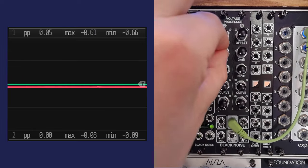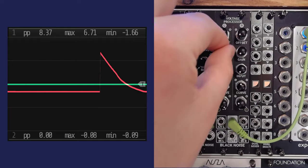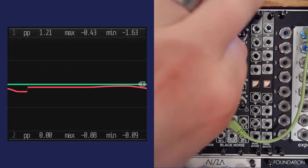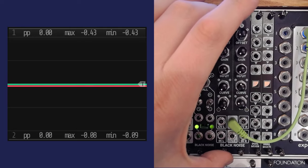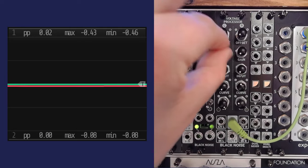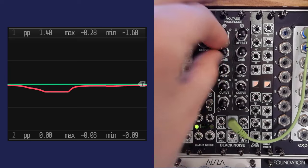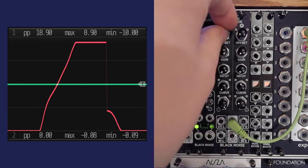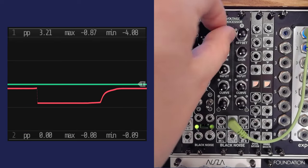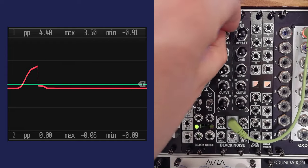You've got an offset, so how many volts do you want to add to the signals coming in? How much gain do you want? Essentially, this can also act as a VCA, which I'll show you later on, so the gain is essentially the bias of your VCA. If I turn the gain all the way up, we can go all the way up and down with the offset. I can also just put it halfway. There you go. Always fun, right?